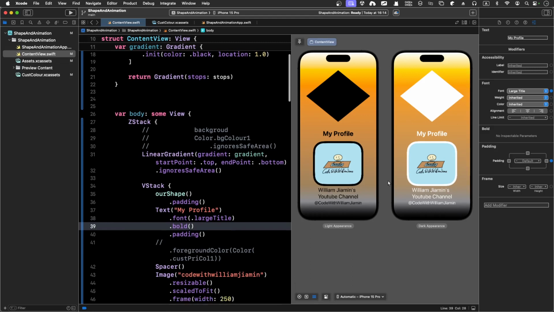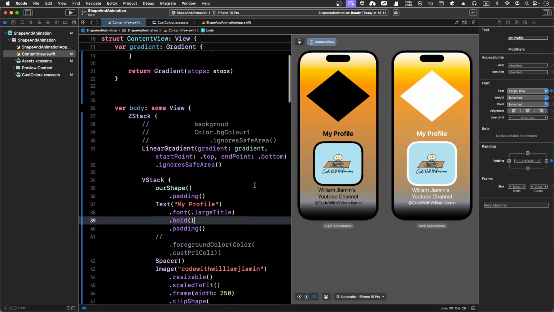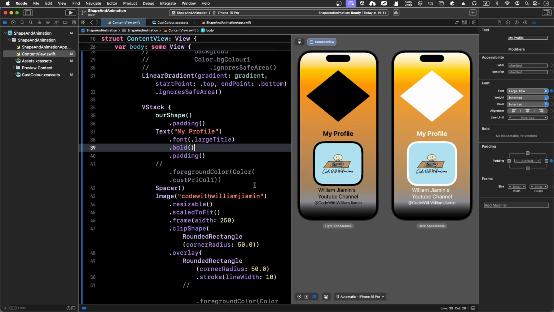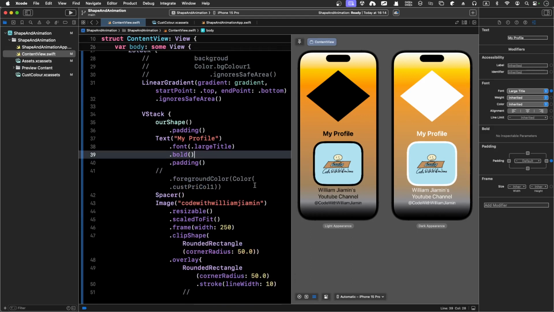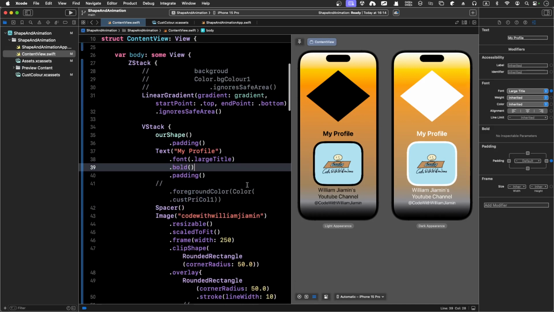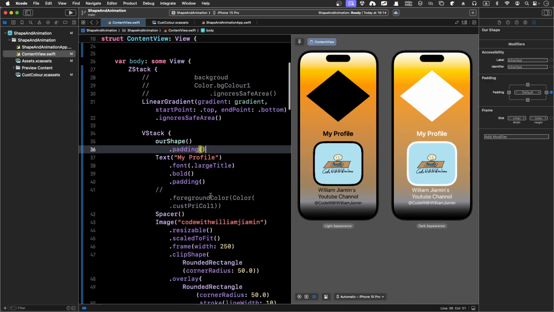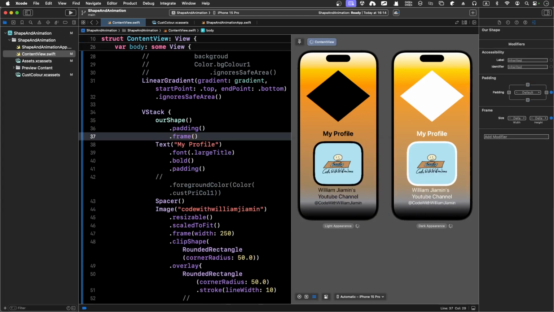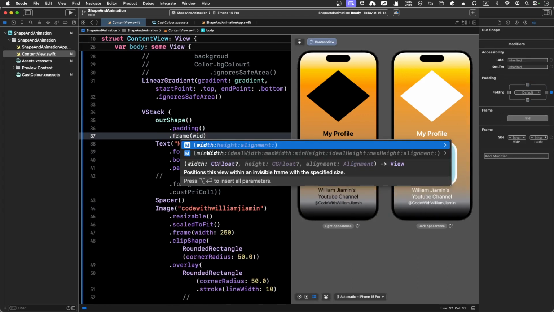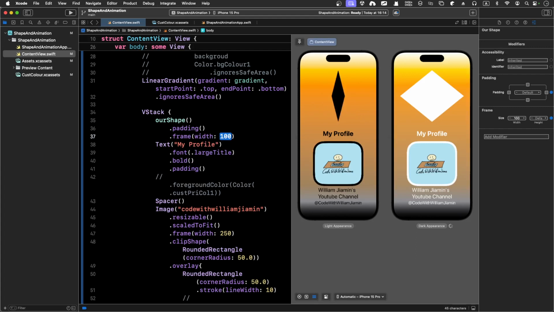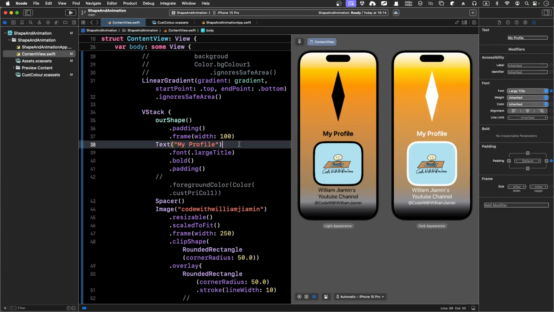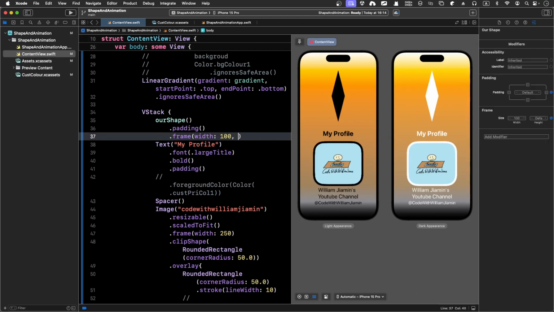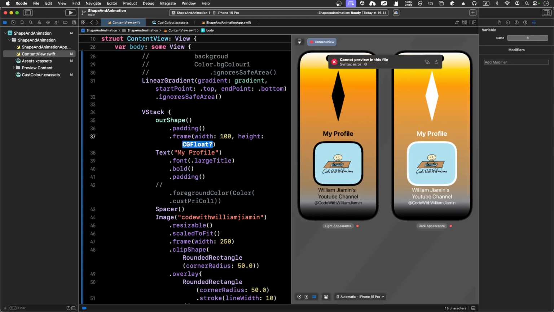Because we got a lot of things together, let me just add a frame to it and shrink that, maybe just 100 width, and height will be 100.